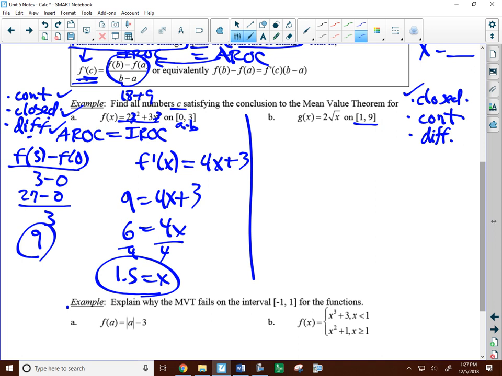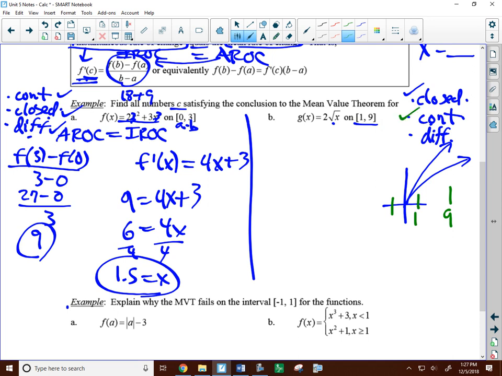Thank you. Yes. Is this a continuous function? Well, square root of x is this. 2 times square root of x just makes it go up faster. So it's continuous. Yeah, we're on 1, 9. So this is a good question you might be thinking: what if we were on negative 1 to 9? Well, it doesn't even go over there. It's not in the domain, so we couldn't do that. So that wouldn't work. But yeah, we're on 1 to 9.